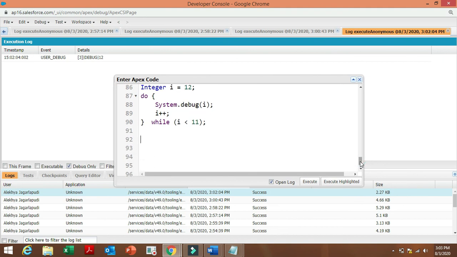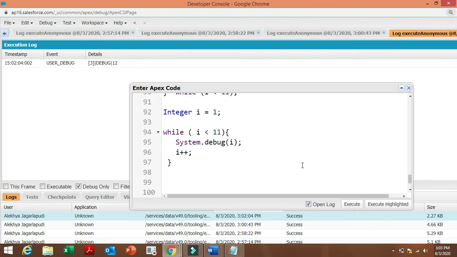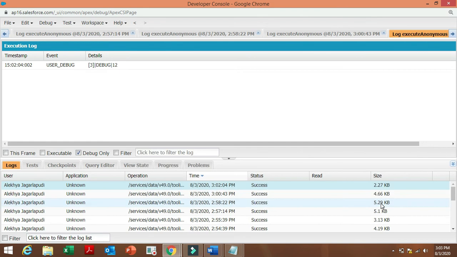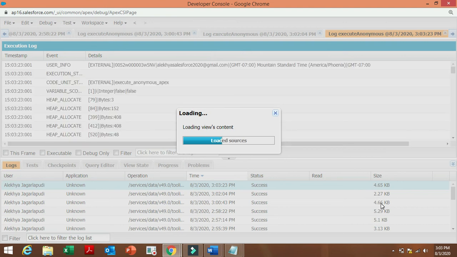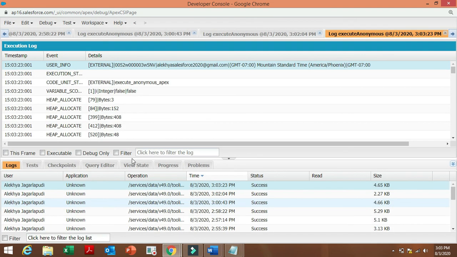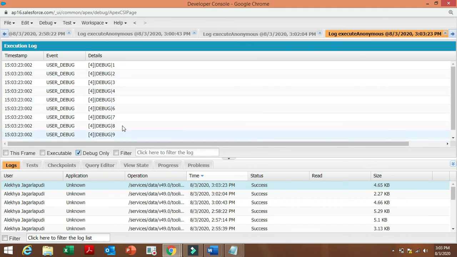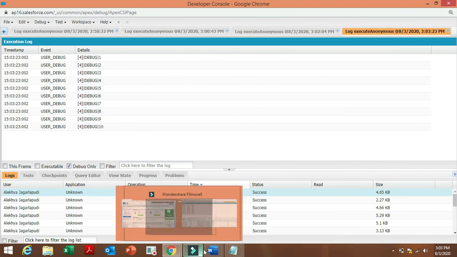See, like this it is declared in the while loop. Let's execute this. Okay, numbers are displayed like this from 1 to 10.